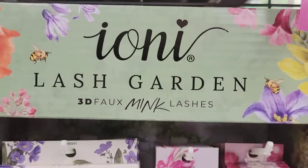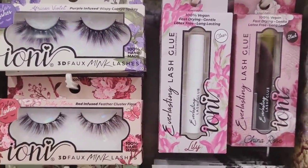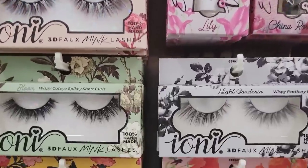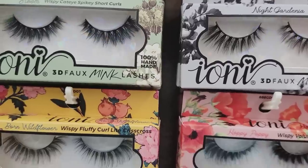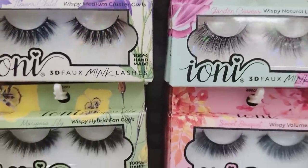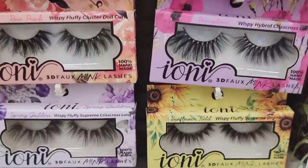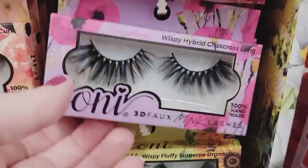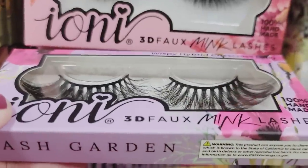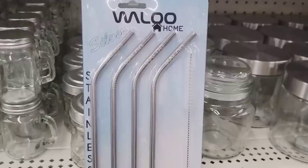They have some new Ardell eyelashes. They also provide the glue and mascara. And it seems like the further I go down, the bigger they are. You gotta have some strong eyelids to carry those things around every day. Holy cow, look at that. Bat your eyes fast enough, I'm sure you can probably fly.